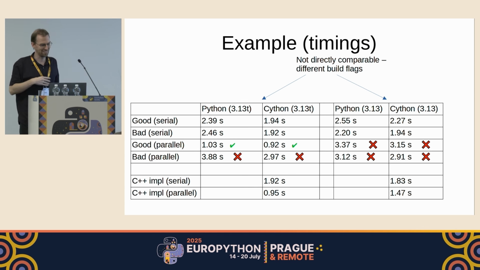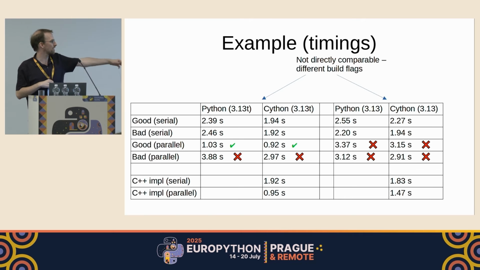So it's not a big win, but on the regular non-free threading build, you do actually get some benefit of running it in parallel. So if you want to support your non-free threading build, then this kind of thing that you've been able to do for a long time, where you release the global interpreter lock, is the way to go. Just think about how you get the data in and out of Python.